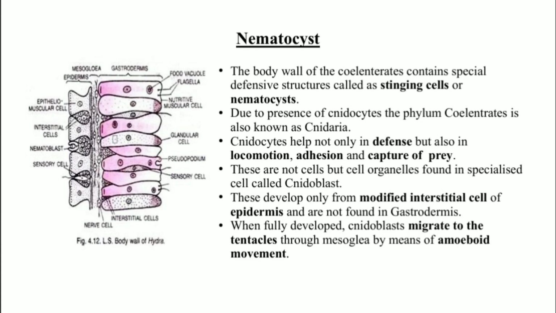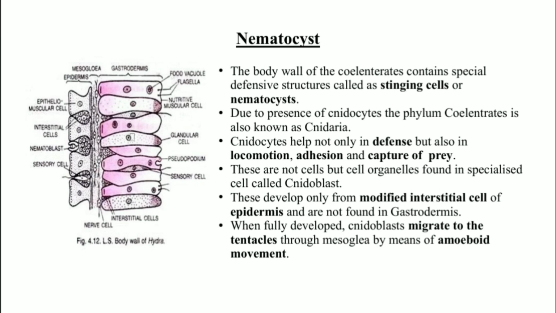In previous class, we studied about the general characteristic features of the phylum Cnidaria. If you have not watched the video, you can get link of that video from description box. And today we are going to learn about the defense mechanism in Cnidarians, which is the characteristic feature of the coelentrates. Let's get into the topic.